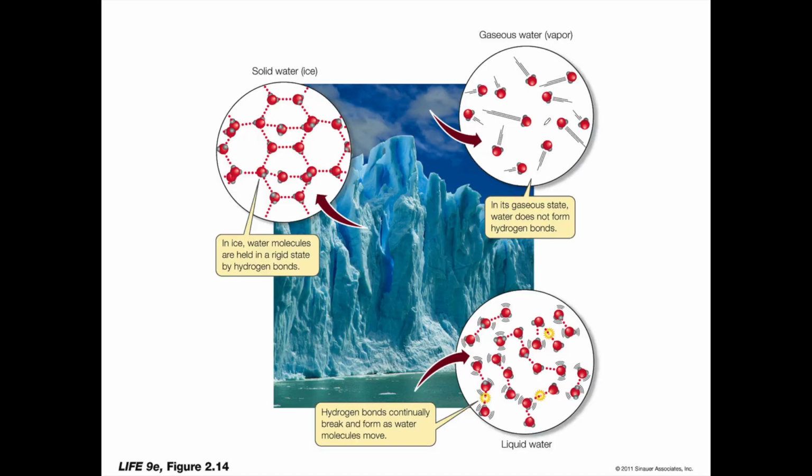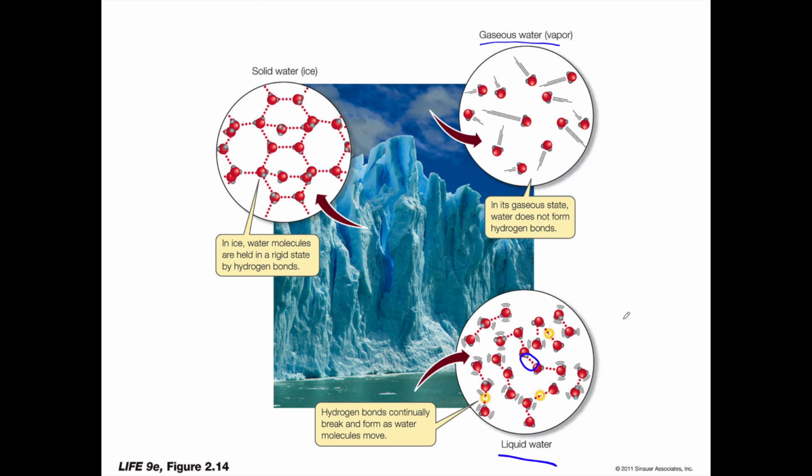Okay, so in the gas form of water, water vapor, like the water that's in the air around you right now, those water molecules are moving very fast. That's what these lines are supposed to represent. And because they're moving so fast, they're very far away from each other, and they don't form hydrogen bonds with each other. Now you take water vapor, the gas form of water, and you cool it down. Remember what cool it down really means is it means slow it down, and it will turn from the gas form into liquid water. Now, as you cool it down, as you slow it down, those water molecules then get close enough, and they're moving slow enough to form hydrogen bonds with each other.